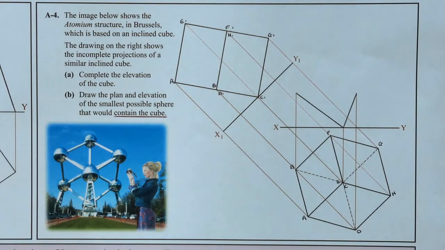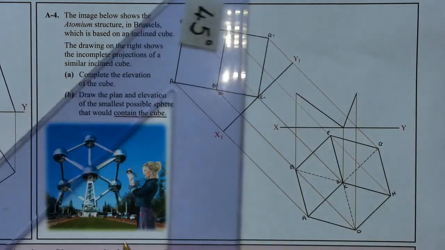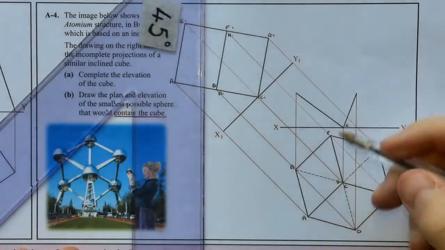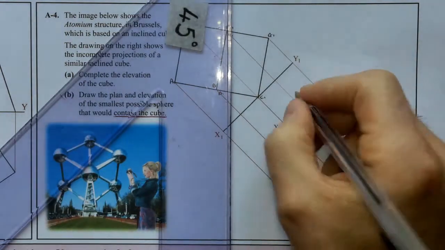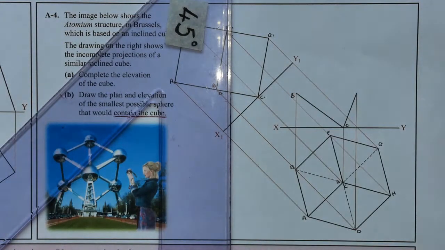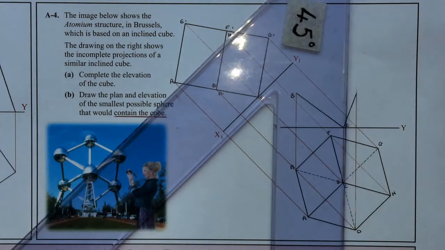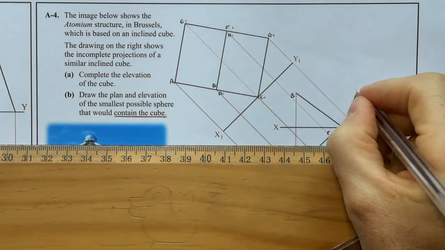Just to find those, a bit of orthographic projection here. I have the points in plan. Let's find them in elevation. So C is already given to us. There's C right there, because C is on the ground. Okay, B and D are the next height up, so I'm going to work up them next. So that'll be B right there. Now I want to find D. I imagine that's actually D there, which is the same height as B. Yep, so that's D right there.